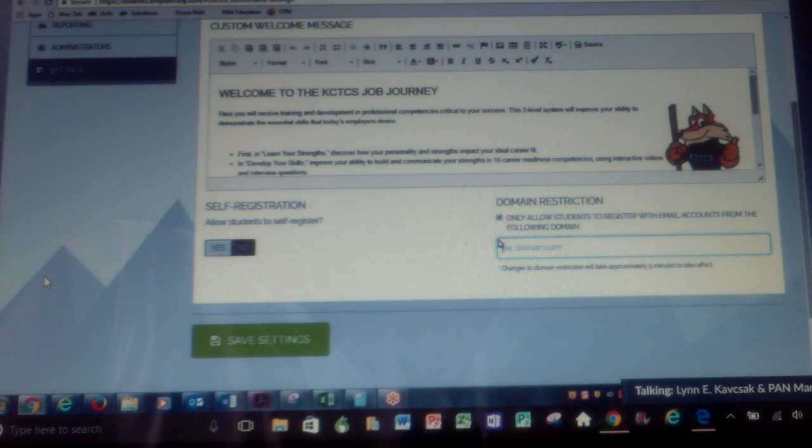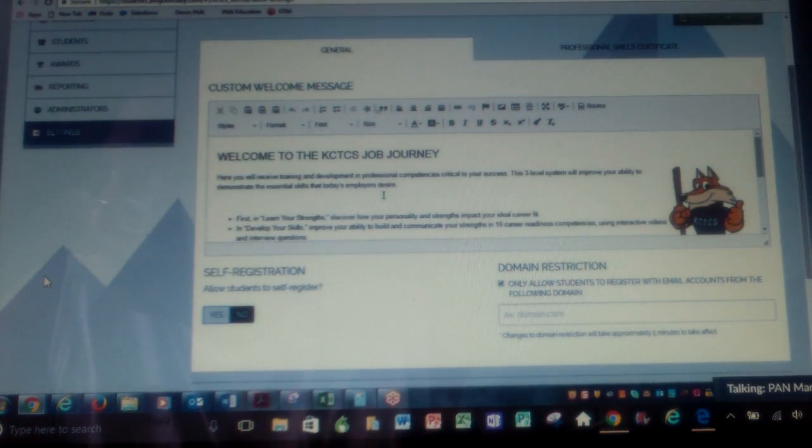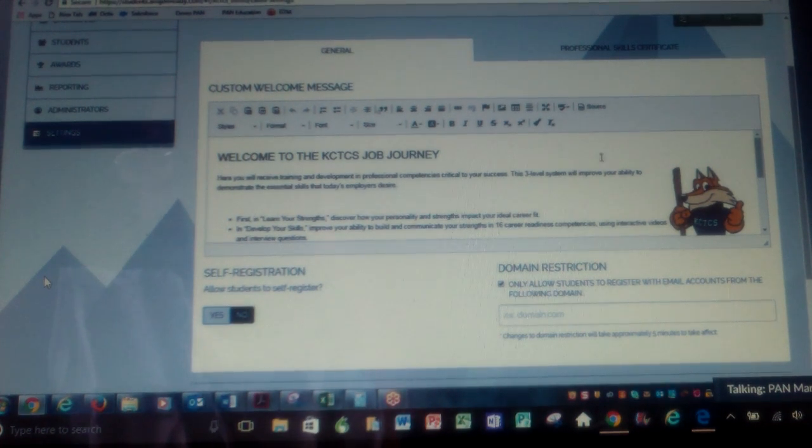And we can just stick it in there, right? We can just do that whenever we want today if we want. Yes. Okay, perfect. Thank you. And that self-register button, if you want to hide it to where they can't even see it to opt in themselves, you just simply click no right there and save it, right? So the settings are that easy. As you can see, here's where the custom welcome message is. It's a rich text field. You guys can make that your own and brand it with multiple images any way you want.